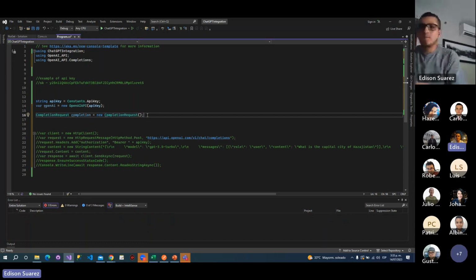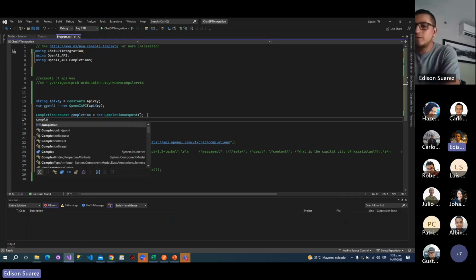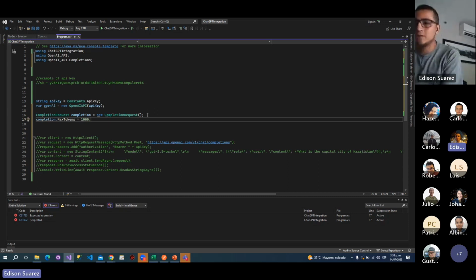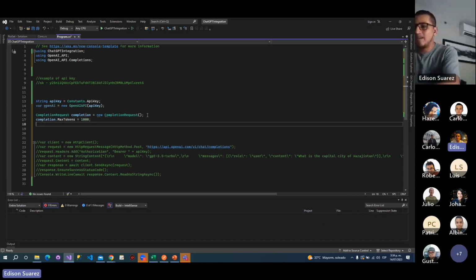Now we are going to specify how many tokens we need. I can limit the answer to a certain number of tokens because I want to control my pricing. But let's say we don't need to control the pricing, so let's establish, for example, 1,000 tokens. That's going to be approximately 750 words.